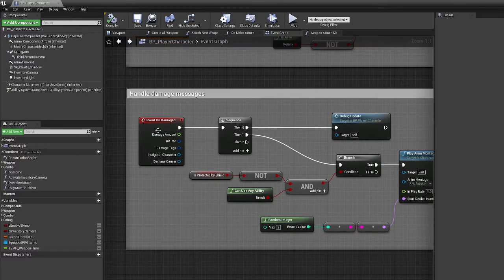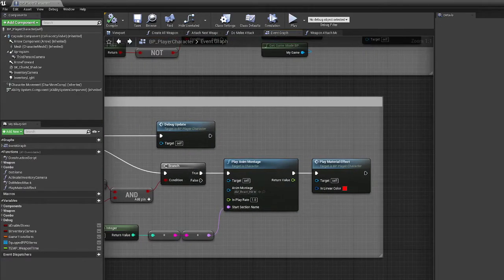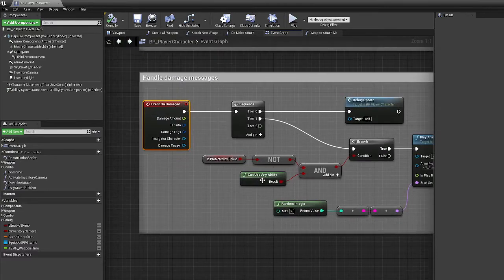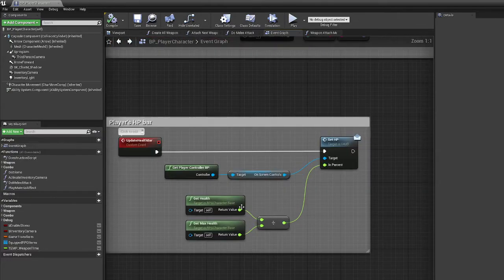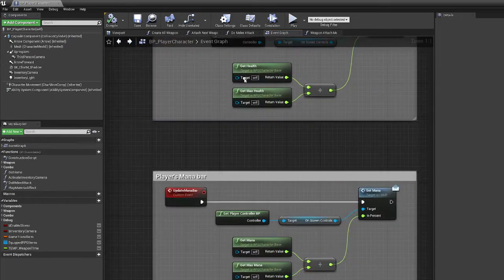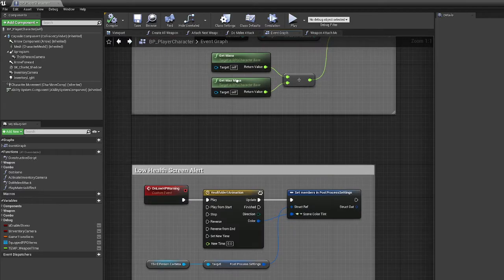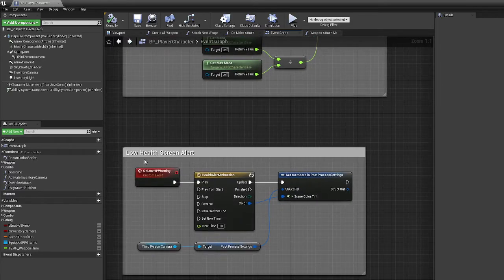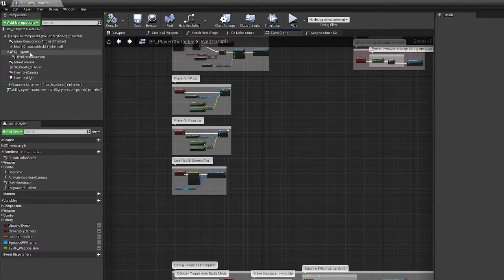And then we can see that they're even using the event on damage, right, to handle damage. So you can also see that this is a really good example of how you can get started in Unreal for using GAS. So we can see that they have also update mana bars. We can see they also have low health alert. So this is really some really interesting stuff.